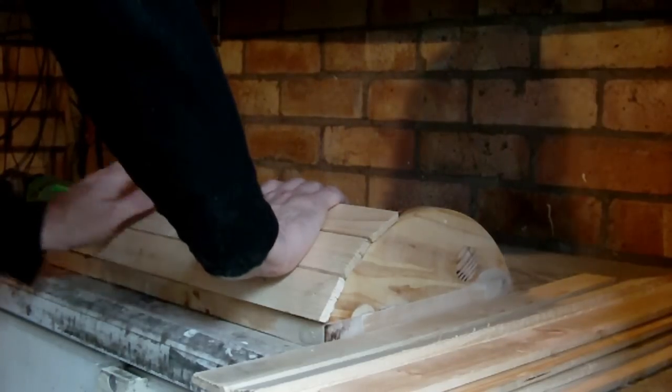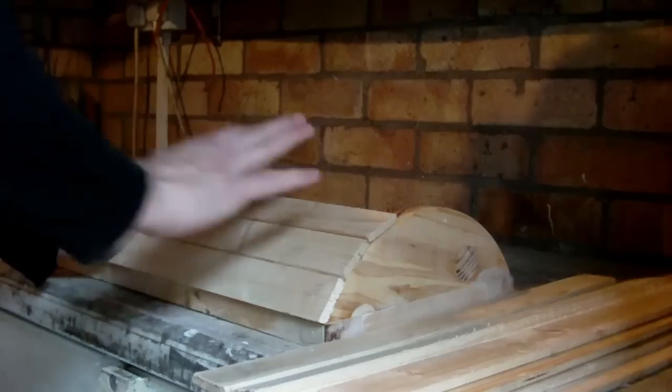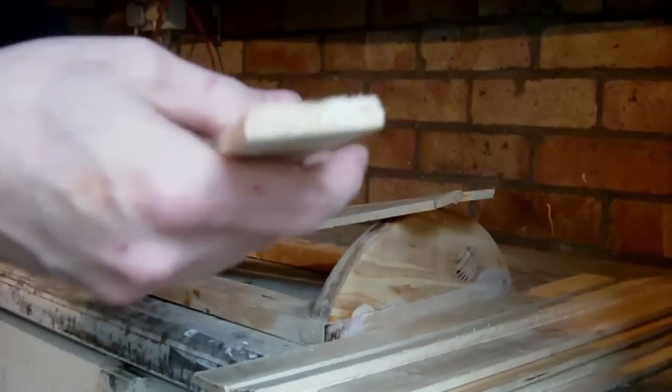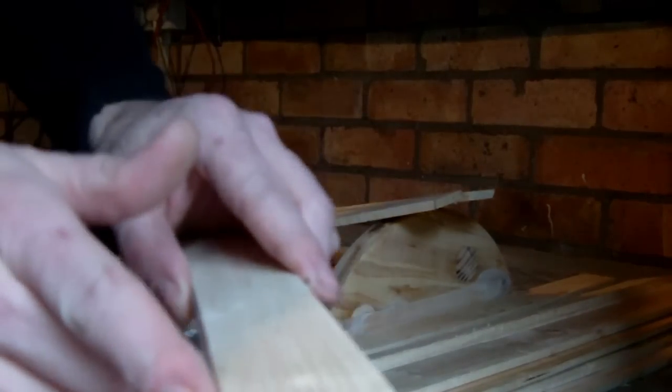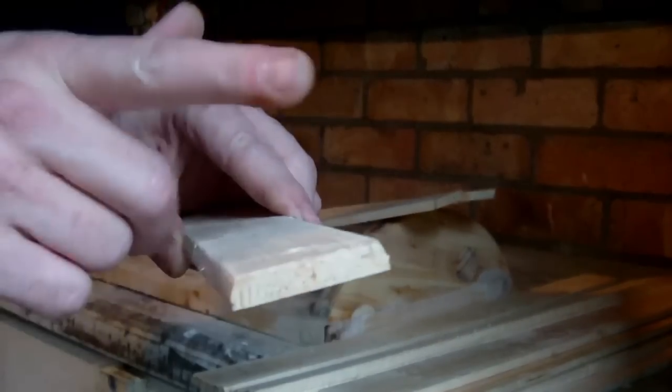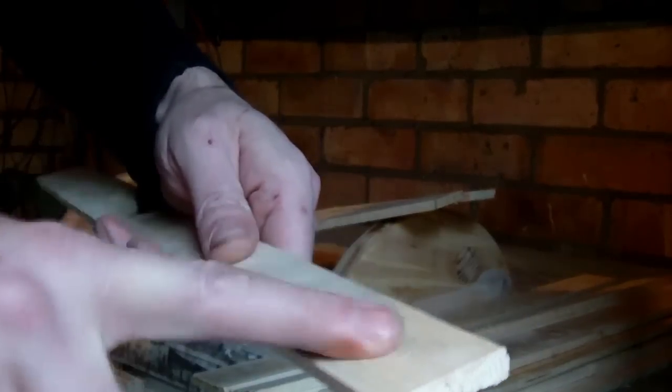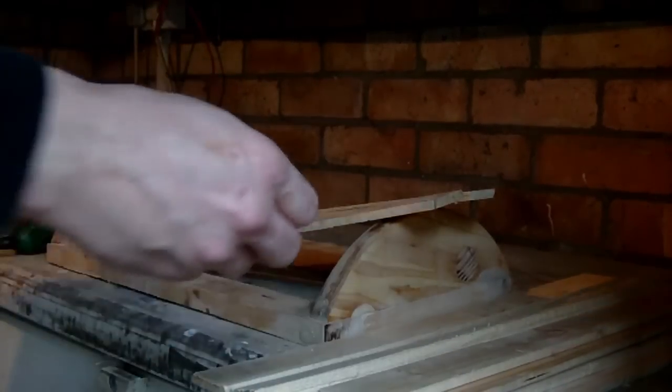So as I nail it down, it'll go around. I'm going to nail it and glue it. If you notice, if you can see that, there you go. It's up at that angle. So basically, this is a smaller side. This is the longer side, and that's it.